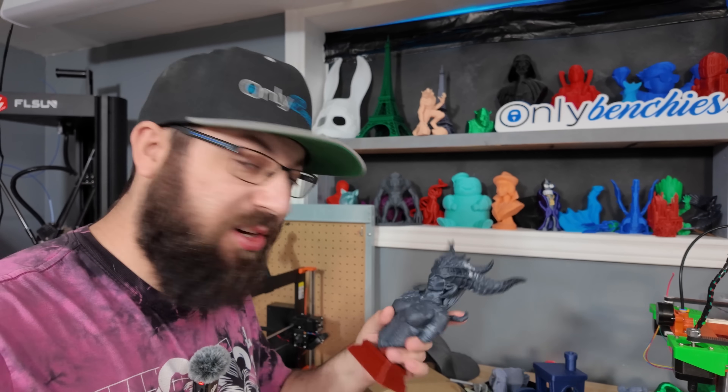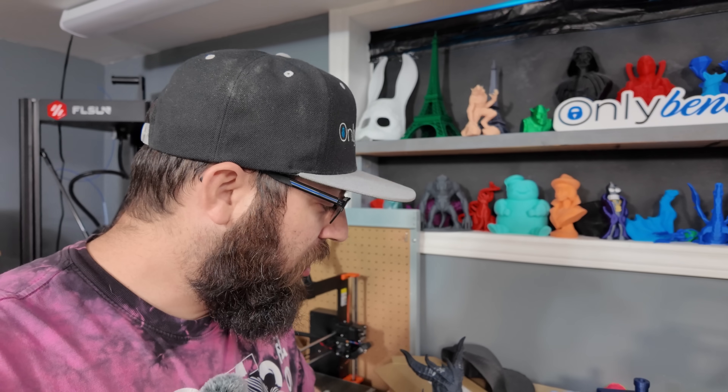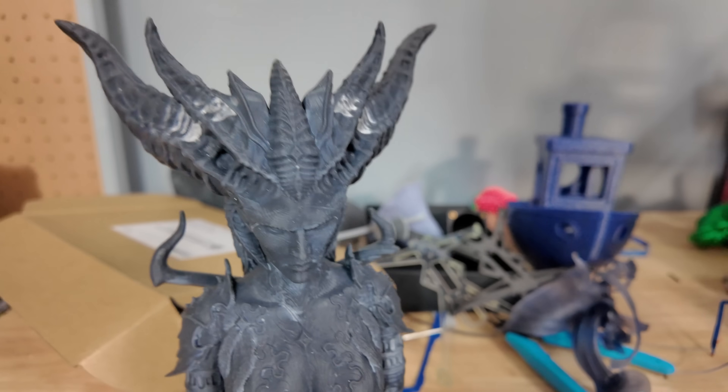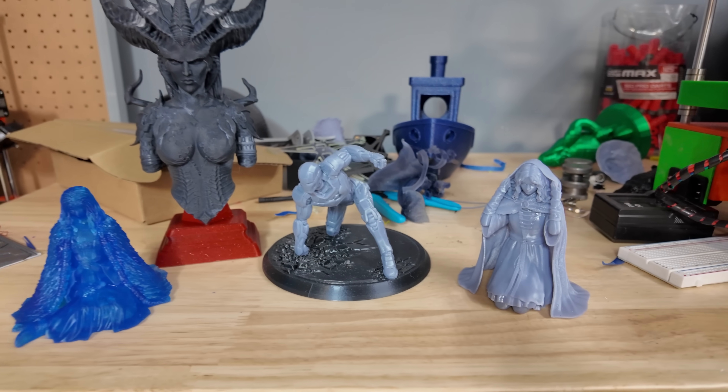Are you into props, miniatures, minifigures, D&D? Well, pick yourself up a resin printer. With a resin printer you can do insanely high-detailed models that just come out amazing. And if you're looking for some models for a D&D campaign, you just like printing and painting models, minifigures, or you really like Warhammer 40K but don't like taking out a 401K to fund it — with 3D printing there's a whole wealth of models out there for a fraction of the price of purchasing off-the-shelf models. But make sure you're following all local rules and laws, of course.